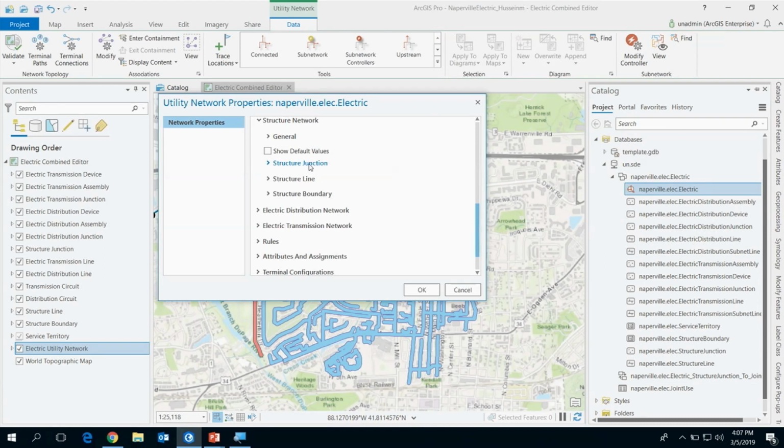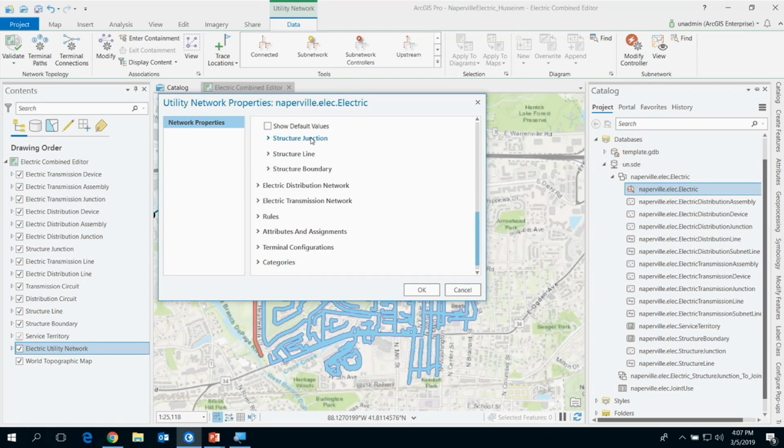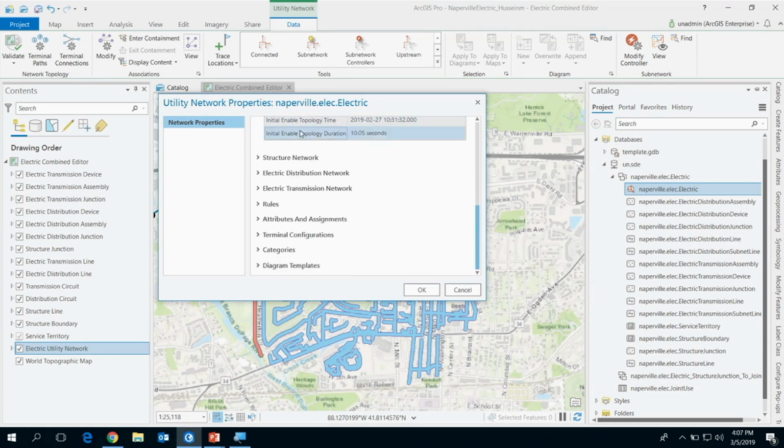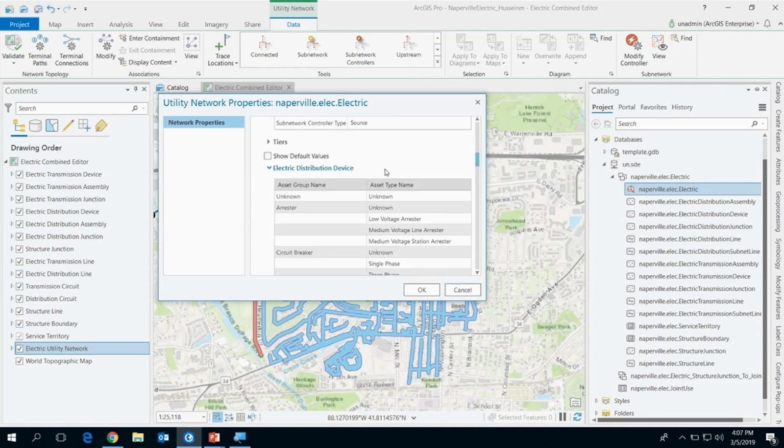Okay, but now that I have the subtype, which is essentially we just reused it, we called it the asset group. Now, that still wasn't enough, because you need more information to identify your assets, right? So now I know my device is a fuse.